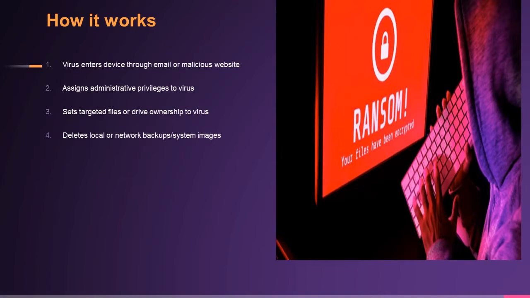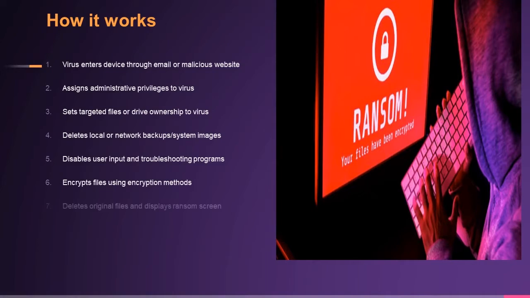Afterward, it will delete local or connected backup shadow images or system images on the device or network. This is done to stop the user from wiping the drive and restoring the files to the device, which would make the ransom moot. Once these preliminary steps are done, the virus makes itself known by disabling the user input and begins to disable access to the user's data. This process depends on the parent variant used, but it is usually done by file encryption or device lockout, as mentioned in the previous slides. Once denial of service is complete, a message is shown on the device screen displaying the ransom note and payment info. This is done for the victim to pay the attackers and successfully complete the role of the virus.